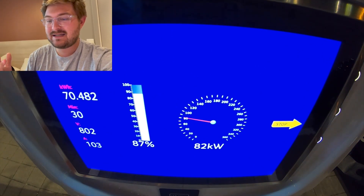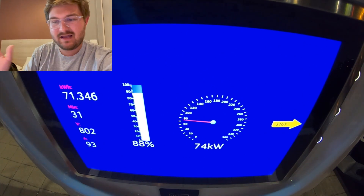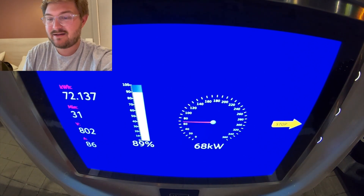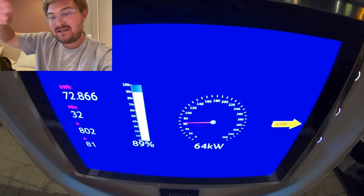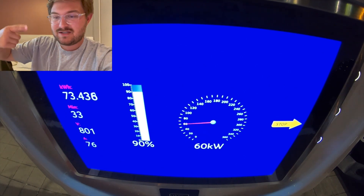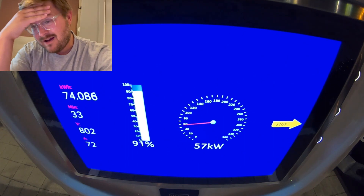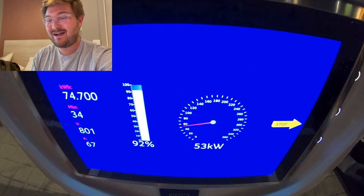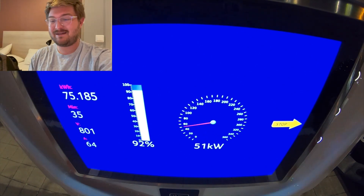90 kilowatts at 86%, 88 kilowatts at 86% — this seems normal to me, thermals aren't playing a huge factor anymore. 75 kilowatts ramping down as we get close to 90% state of charge. Pack voltage is at 802, so the car is probably just ramping the current to keep pack voltage right at around 800. 60 kilowatts at 90% on a 77 kilowatt hour pack. Charging this thing on a road trip is just going to be incredible once they can keep it cool.